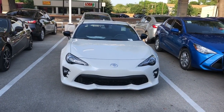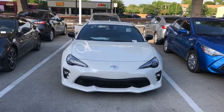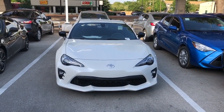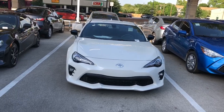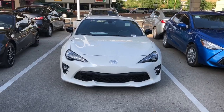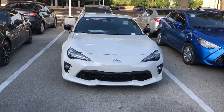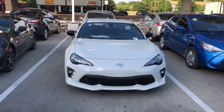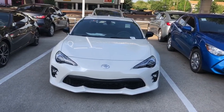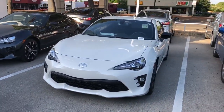Hey, how's it going guys? Today I'm going to show you a 2018 Toyota 86. For 2018 there are three different trims: the Toyota 86, the Toyota GT, and the Toyota 86 GT Black. The one we're looking at here is the Toyota 86 GT Black — the top trim level. It comes in four different colors: Steel, Superia Halo (which is the one we're looking at), Blaze, and Thunder. This is the Halo color with the black interior.